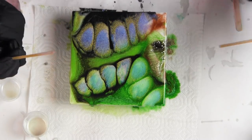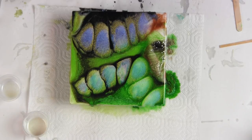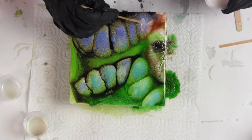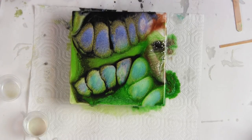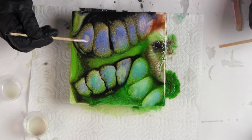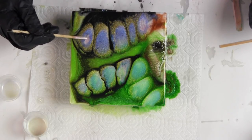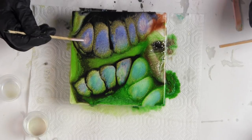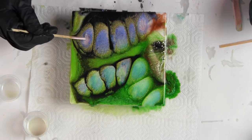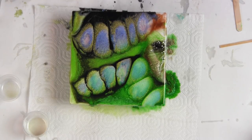This is the one I just did. Yeah, I can see the red ever so gently. It's more for down here to add a little bit of extra something to this. You don't have to move it around much because the resin's going to settle out all on its own. I just want it to feel like it's sort of centered in this.